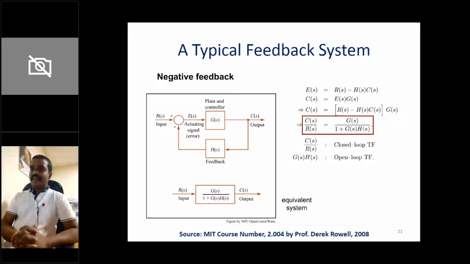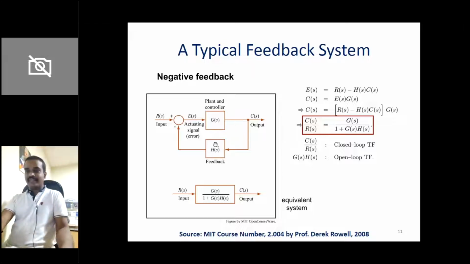And this is a very typical feedback system. You can see the similar thing we have seen here: this is the plant, and this is the feedback. This is the sensor dynamics. Every sensor has its dynamics, and this is a closed loop, and you can see that there is a negative feedback. So why the negative feedback here?